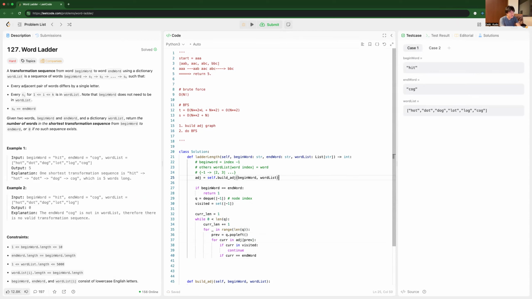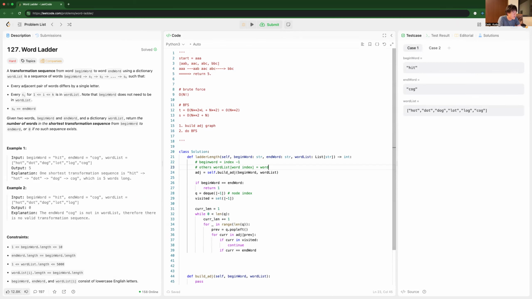So I have to know the endWord index. Maybe this is the most annoying part. Okay, so instead of using the index, let me just use the original word in string as the adjacency graph.